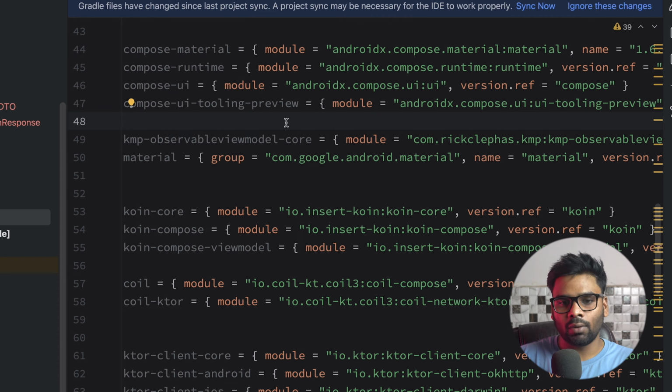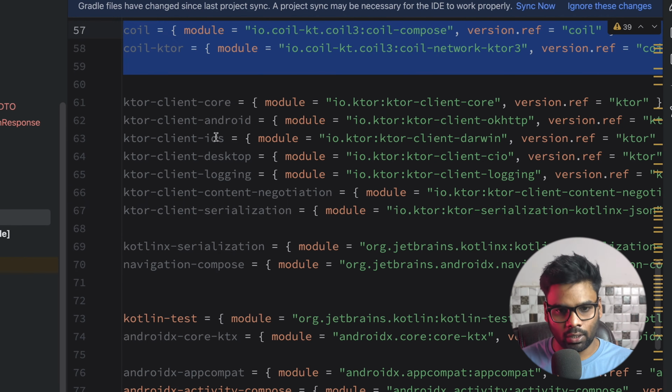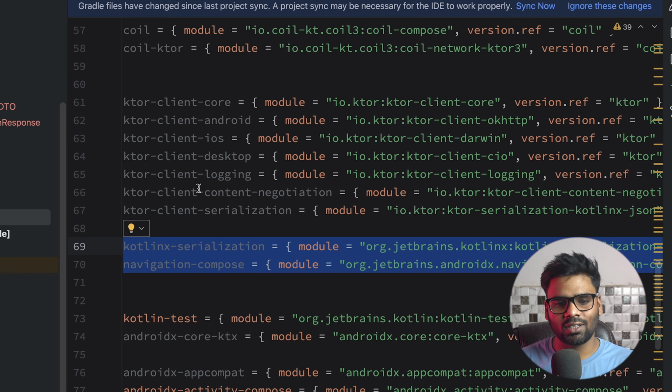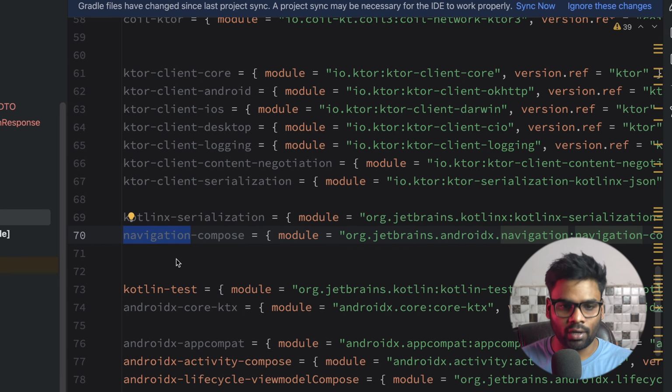For iOS, it will eventually convert your ViewModel into a form so that you can very easily use this ViewModel in the form of state objects. We have Material, a few Koin dependencies, the Coil image loading library, Ktor client dependency, kotlinx serialization, and the navigation for Android specific.